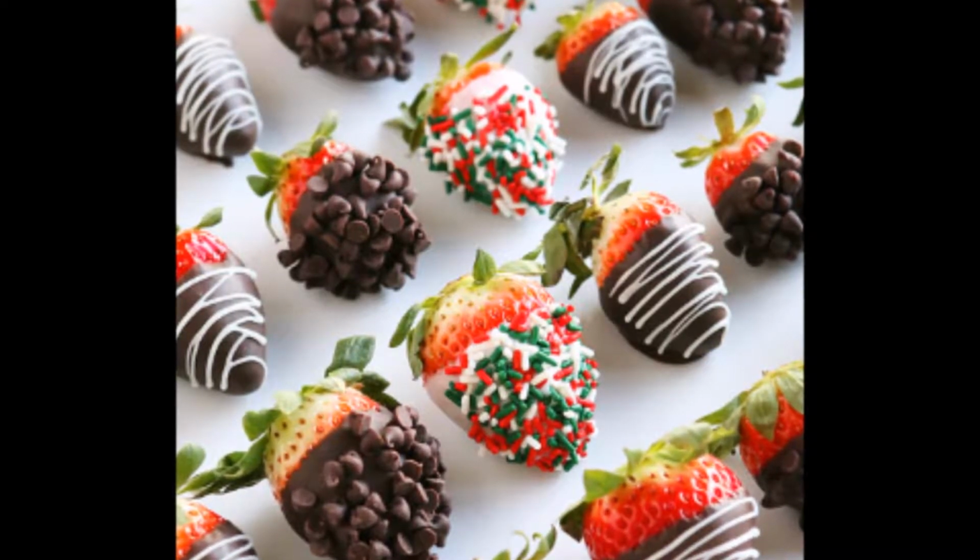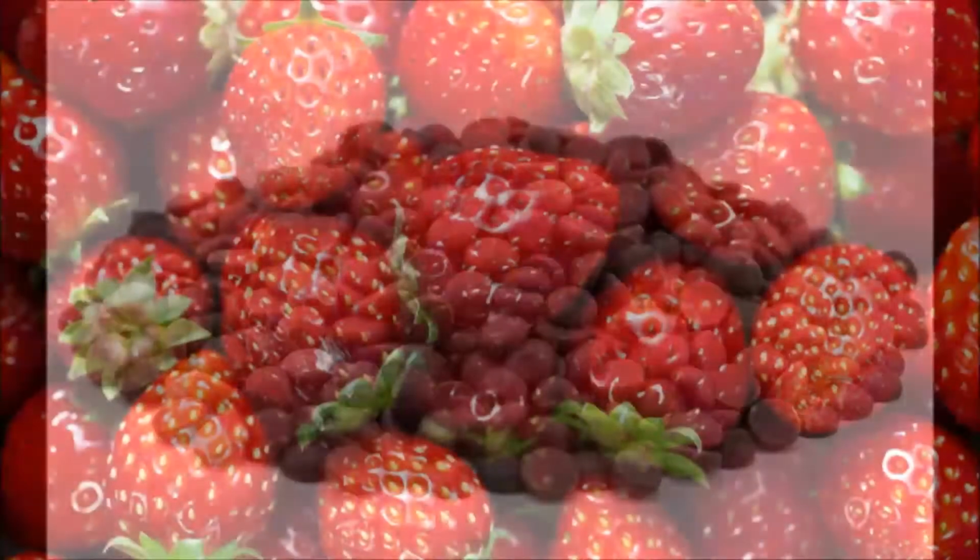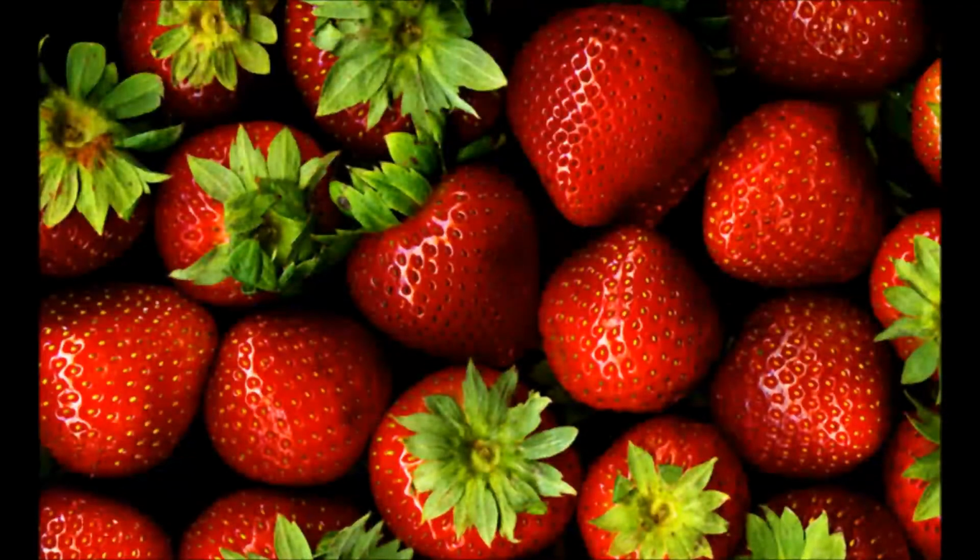Now for this, you're going to need 6 ounces of chocolate chips, preferably dark, but you can also get away with using white. You're going to want 12 average size strawberries, completely dried. You don't want any moisture on them. But you're going to want them average size. If they're too big, well, sometimes too big just doesn't do the job right.